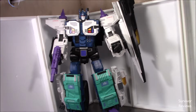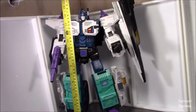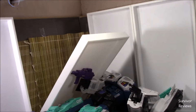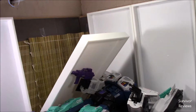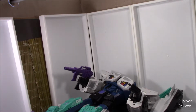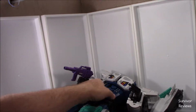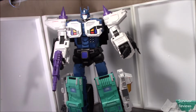So here we have Overlord all transformed up, and I think one of the important things that we need to do is to see just exactly how big he is. And let's see here. It looks like for the tip of his horns there, as I destroy the set, he's coming in at, let's see if I can get that to work, 15 inches was as high as he was. Now, incidentally, that just happened to be as large as the Poseidon, the TFC Poseidon. So from that perspective, they work very well together. He is a little bit smaller by a few inches from Fort Max. That doesn't work as well.